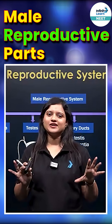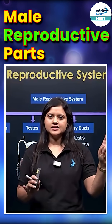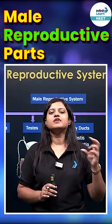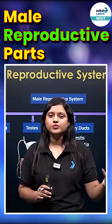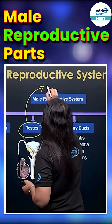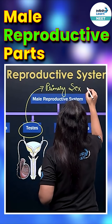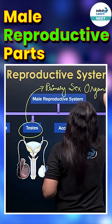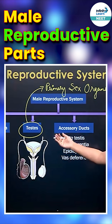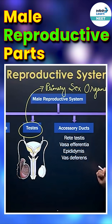The parts of the male reproductive system. When we talk about the reproductive system, it has two parts. One is the primary sex organ — the primary sex organ will always be producing the gametes and will be important in releasing hormones. When we talk about males, testes is the primary sex organ. In females, the primary sex organ is the ovary. The testes not only produce gametes, but also produce androgens and testosterone.